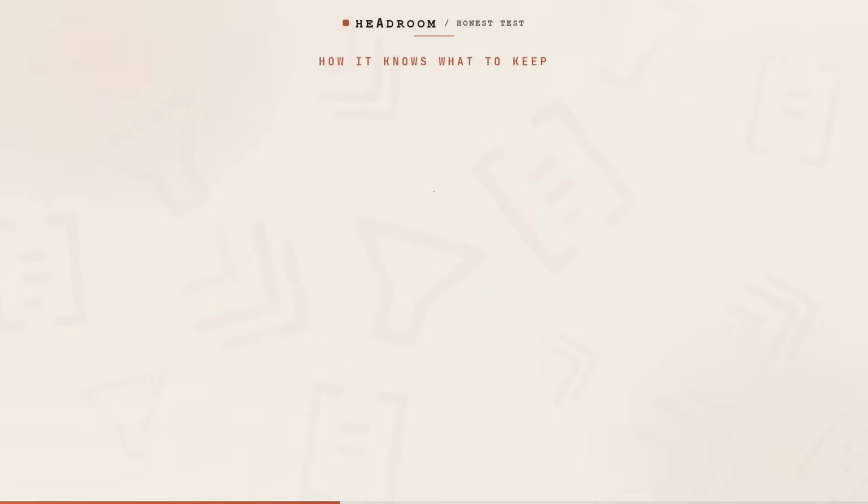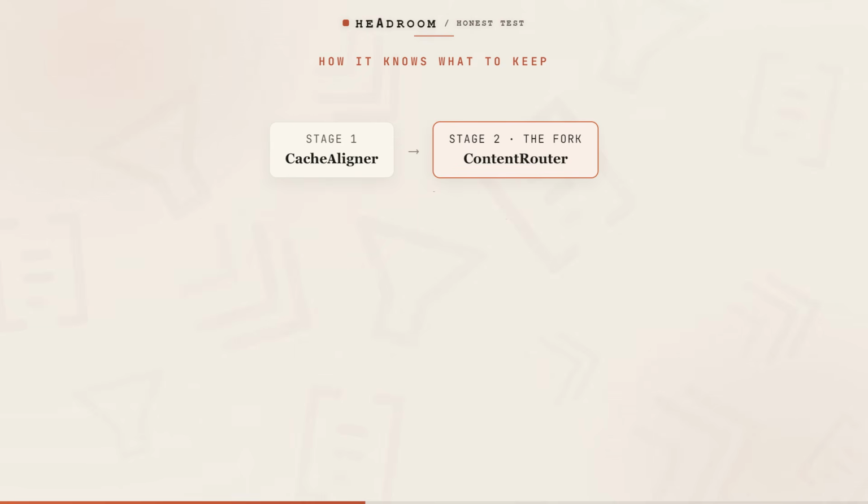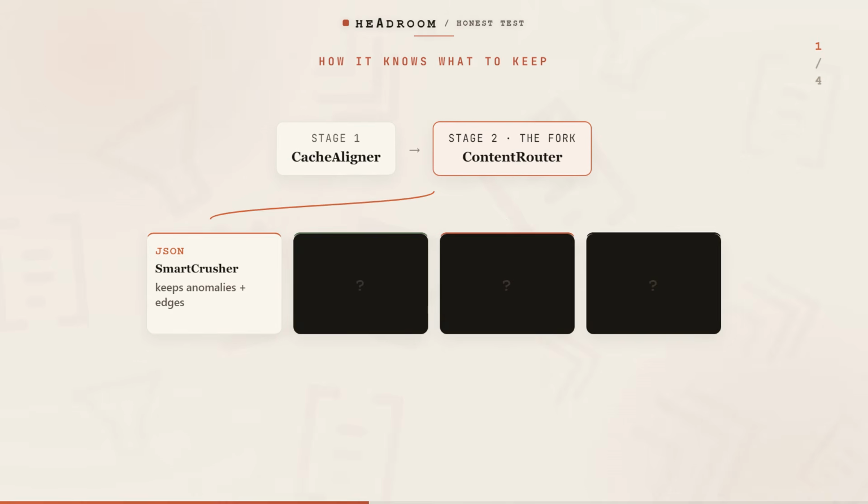So how does it know to keep the error and throw away the noise? It doesn't treat everything the same. The pipeline starts with a CacheAligner that stabilizes the front of your context, so your provider's cache keeps hitting. Then a ContentRouter looks at each chunk and decides what it is. JSON goes to a compressor that keeps the anomalies and collapses the repetitive arrays.